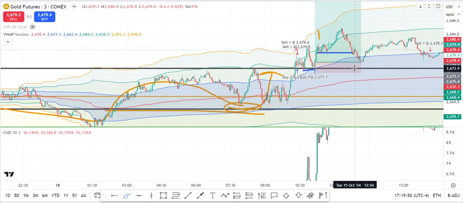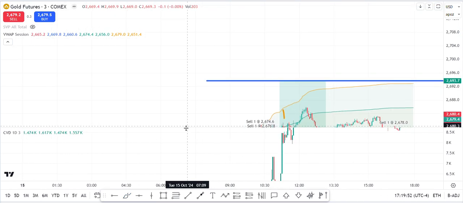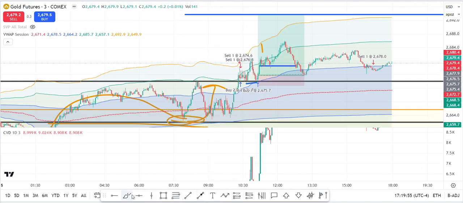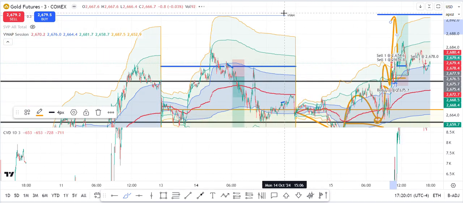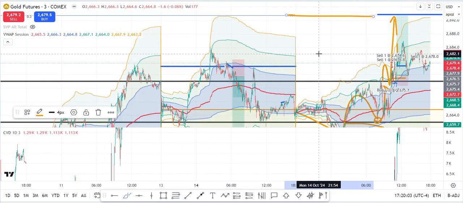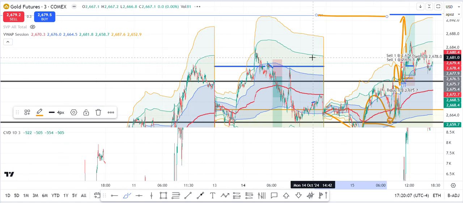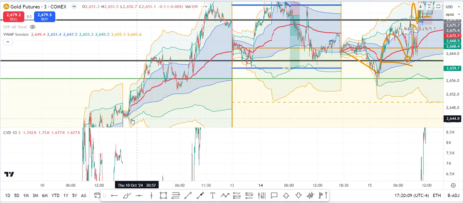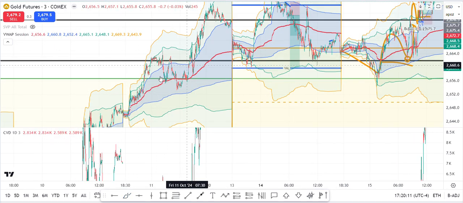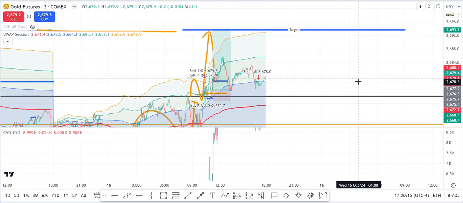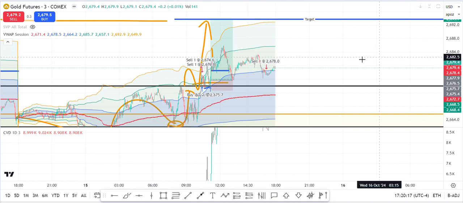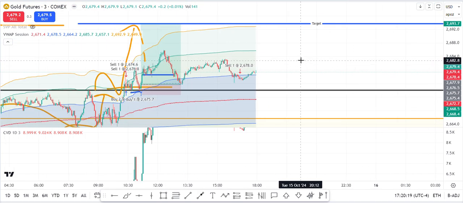Then I took the long from value area high up to the virgin value area high, which is up here. You can see it here. This has been a target for many days when I was going long. Like, if I had been going long, I would have had this as a target. So that's a small trade breakdown.